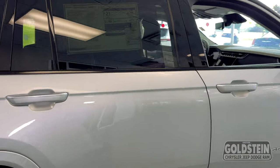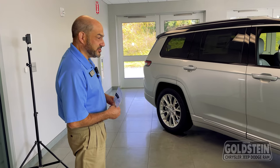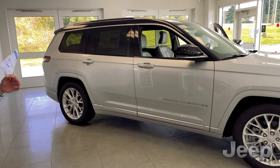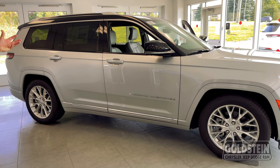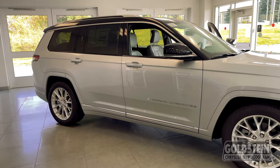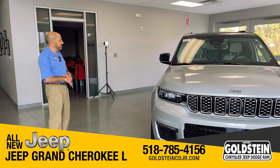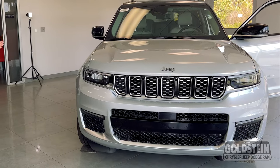Massaging seats — you've got to come in and try the massaging seats, because that is the thing that will throw you right over the edge. And of course, heated seats, cooled seats, all that stuff too. Just an array of options, and the ride is phenomenal, the handling is phenomenal — it's all Jeep brand and all top of the line. Another big item: the 360 surround camera system with the child view in the back, so you can watch all the children, anybody in the vehicle. You can get a top view of the car and all angles on the outside. This is a totally capable third-row SUV with seating for seven people. You can also have bucket seats or bench seats.